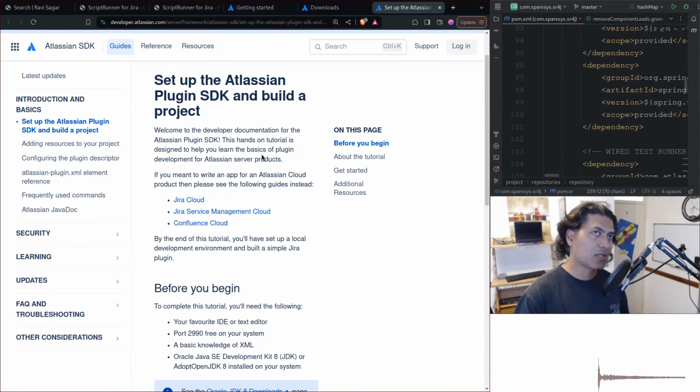Just install Atlassian SDK, configure Java. If you're using IntelliJ, it will of course do the things for you, and that is it. You're up and running. And then of course modify the POM. And if you search online, I guarantee you will find plenty of examples. If you can't, just ping me. I will also share my pom.xml. I think I did. I'll double check. Anyway, that is all I wanted to talk about in this video.